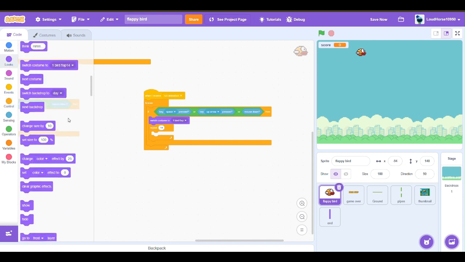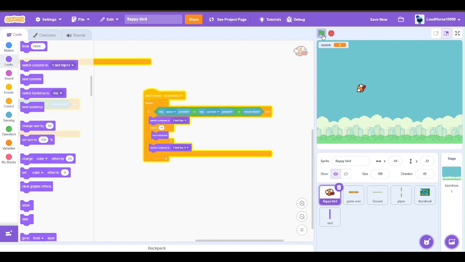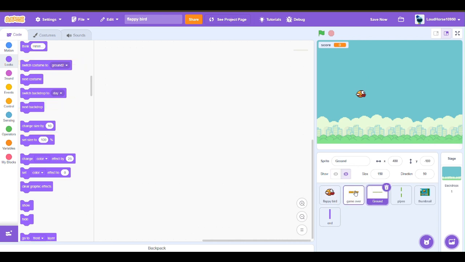Okay, next costume. Why doesn't this come out sometimes? And then just switch costume to this one. Let's test that out. Oh, I like it so much. We are now flapping our wings. But hold on, we'll have to do more. But remember to delete this. No, no, delete this. Okay, here, let's start.